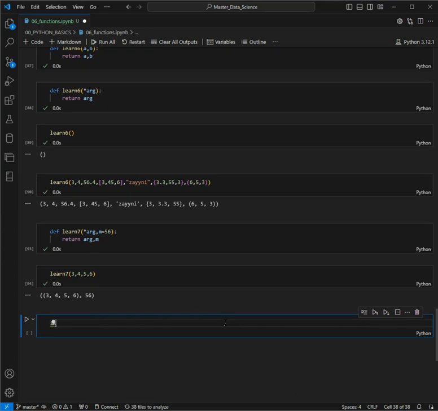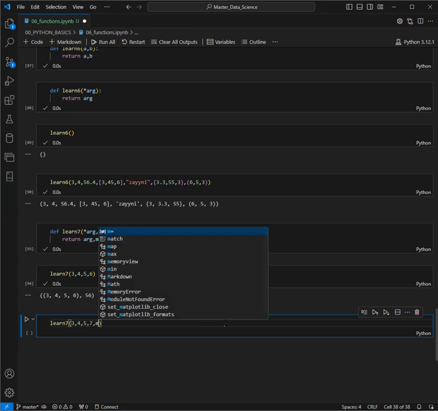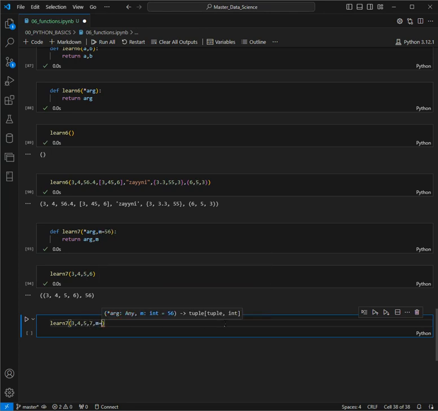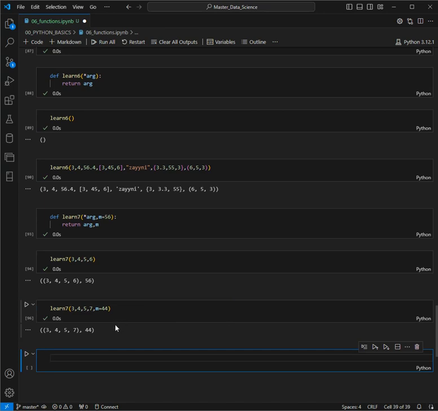So what if we want to overwrite the value of m? We have to do nothing. We just have to change the value for it in the function call here. For arguments we are passing this value, and for m we already defined 56. So here I want to define 44. Now if you check the value of m, it is 44.